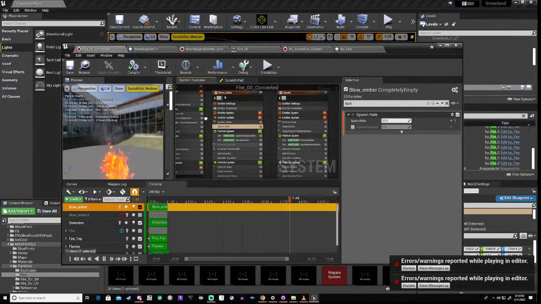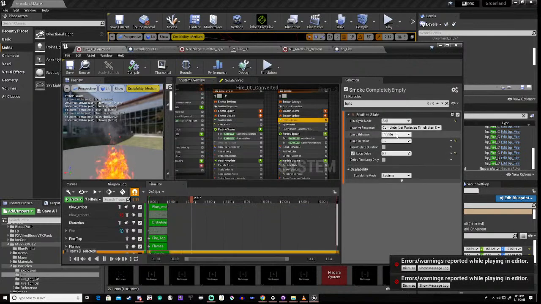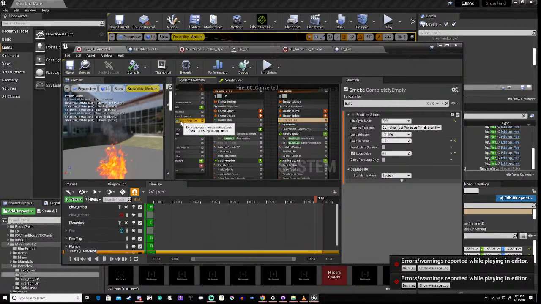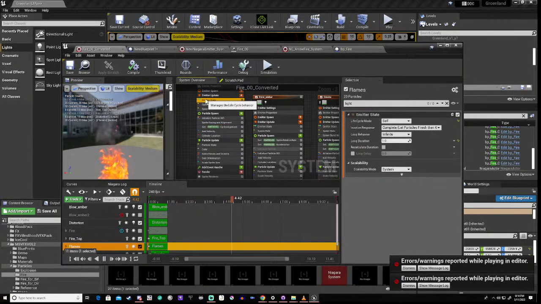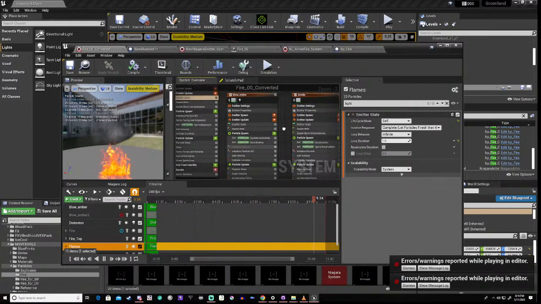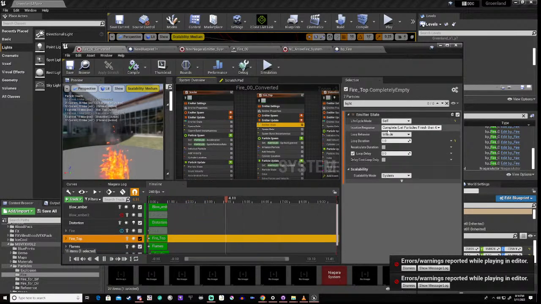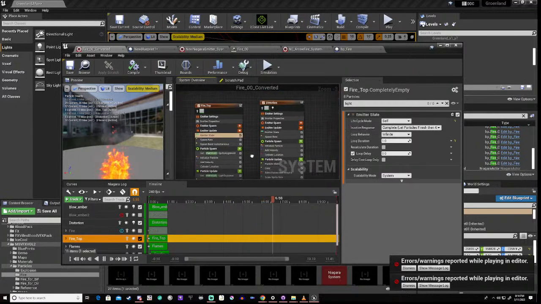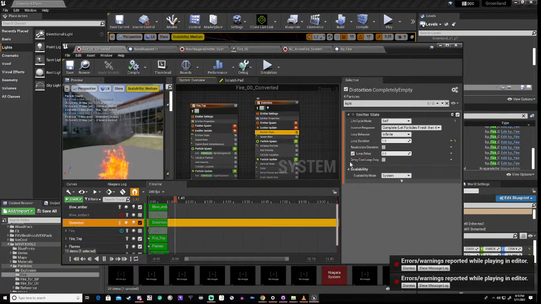So that should be okay. Well, I've got no idea why those other ones aren't working. This one is, because we're getting the light off of this one.